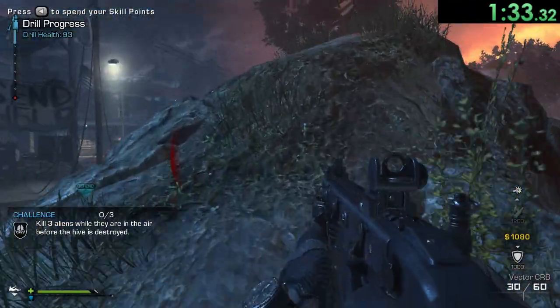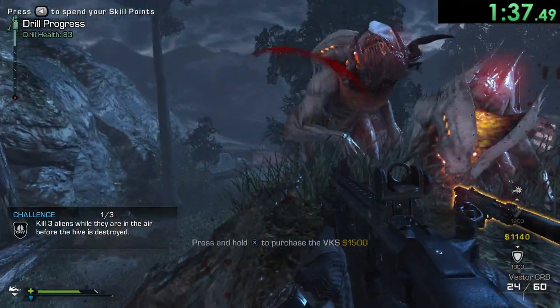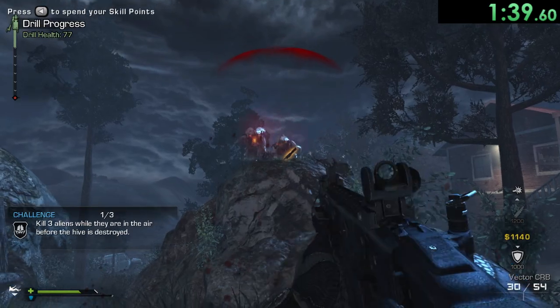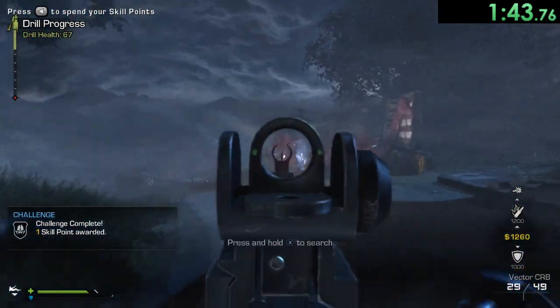For the air challenge or air kill challenge, I like to go on this rock, because the enemies will jump towards you and you can shoot them. And it's pretty easy to do the challenge with it.